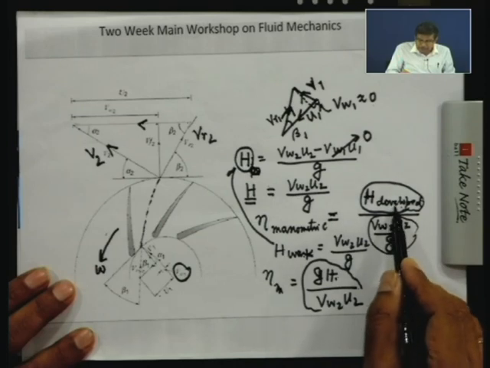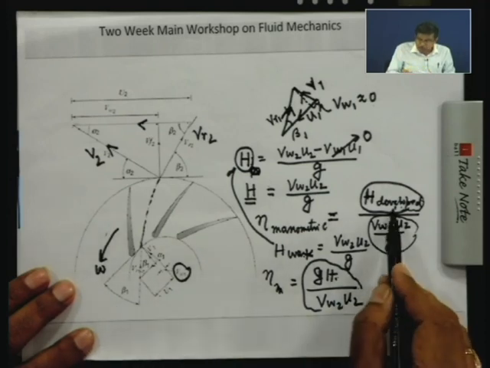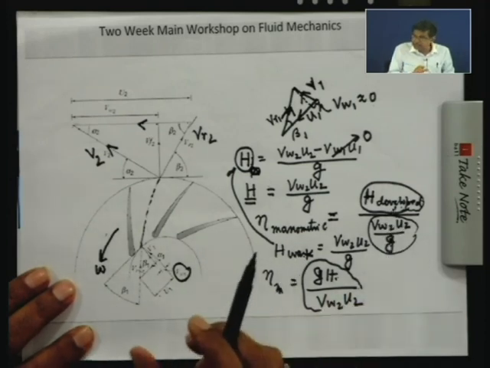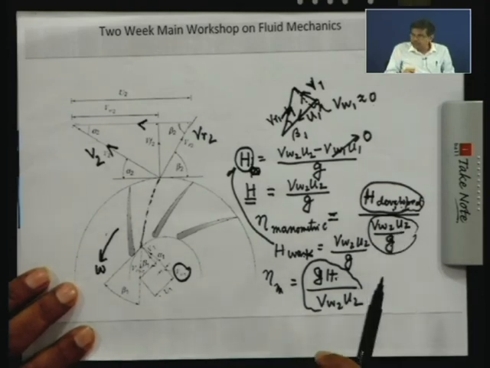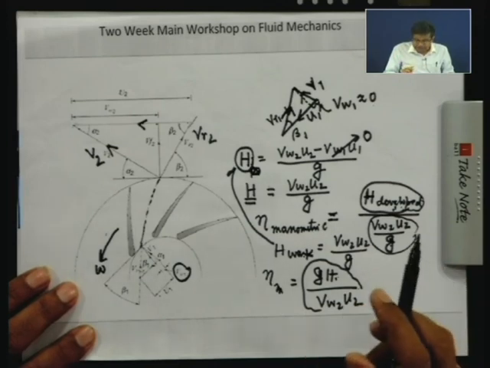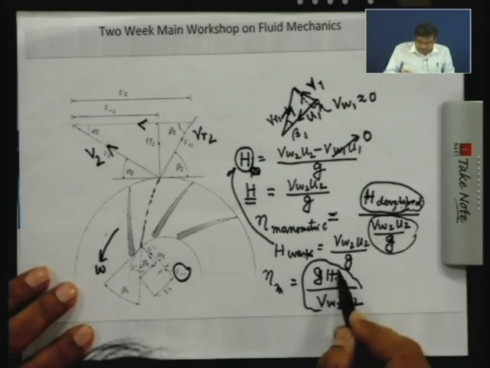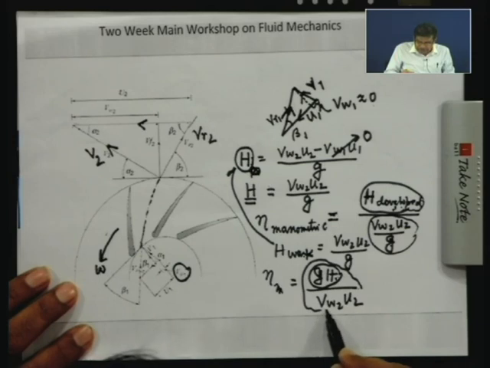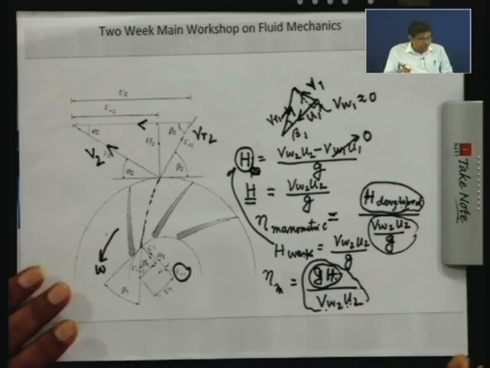This is the head developed measured by the pressure at the outlet and inlet, and this head developed is almost equal to the change in the pressure head, P2 minus P1 by rho g, if we neglect the change in the kinetic head, or the kinetic energy per unit weight, at the inlet and outlet, and also the potential energies because of the change in the height or the elevation. Then this is the output and this is the head given. VW2 U2 by G, the numerator is H. So, ultimately this becomes this expression of the manometric efficiency. I think you have understood this clearly.